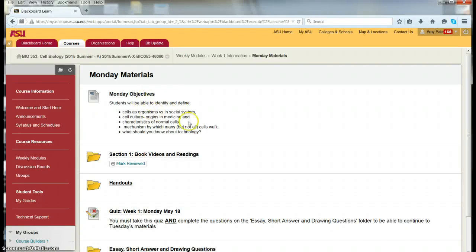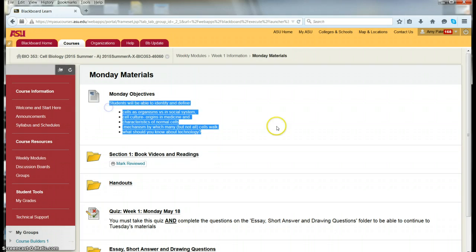First of all, you'll be given daily objectives, and these daily objectives become really important again for study guides. One of the best practices that I often tell students is to look at those objectives and build a study guide around them. In other words, maybe put these into a Word document, and then for each one of these topics, add some notes so that you really have a good study guide.